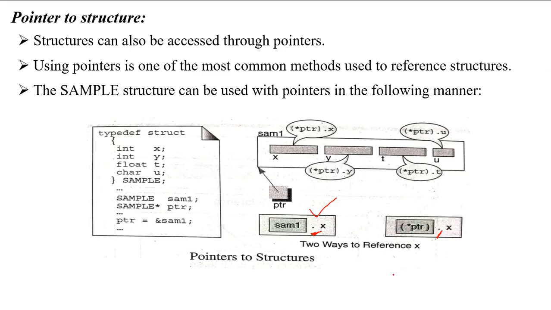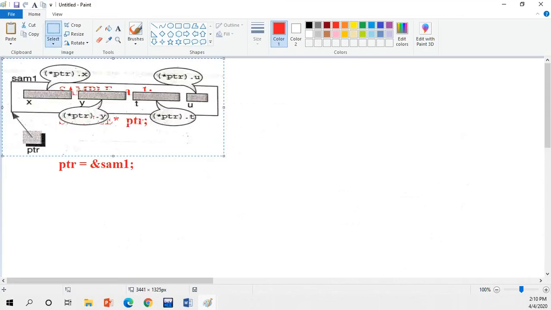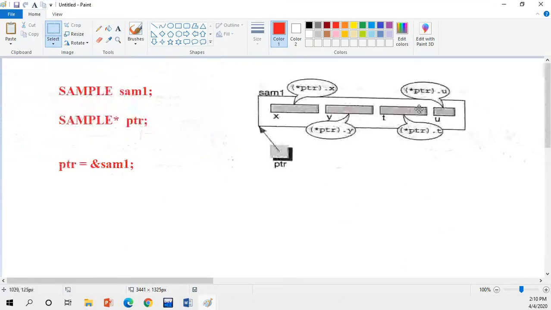Go to MS Paint. So over here, like this, we have sam1 having X, Y, T, U, and PTR is pointing to that sam1.